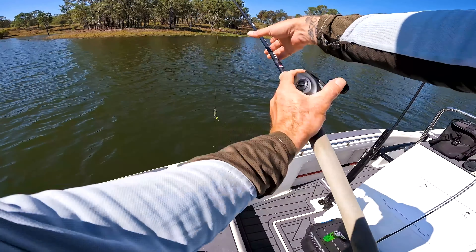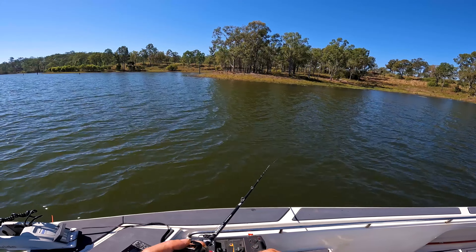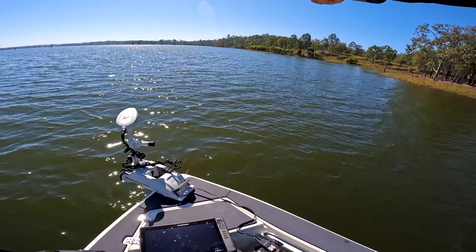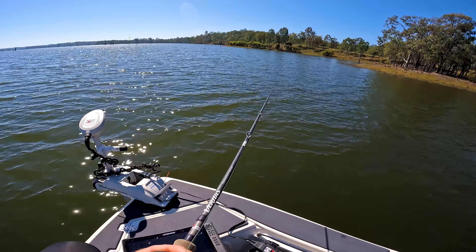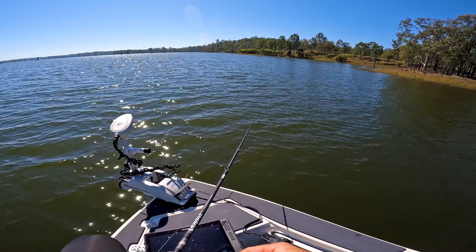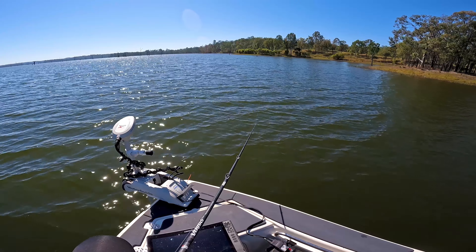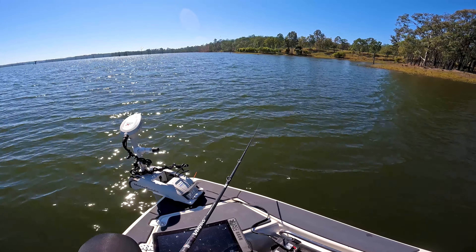I didn't have to sound for too long to find a ridiculous amount of fish this morning, which is good. I haven't spent all morning running around a massive body of water just trying to find fish — I found them straight up. I've got a hit and a Mr. Fish, which is good in my books. I see it as very promising, especially in impoundment fishing, because sometimes you can cast all day for not a sniff. So the fact that we're getting stuff to come up and have a crack at it means we're doing something right.